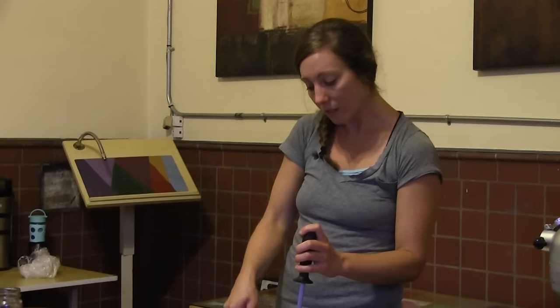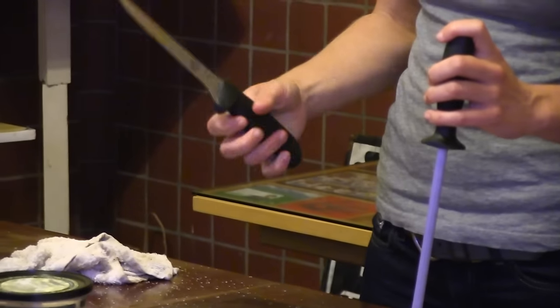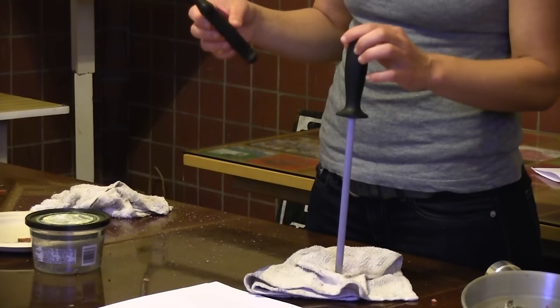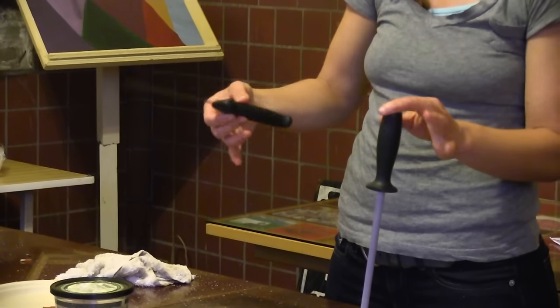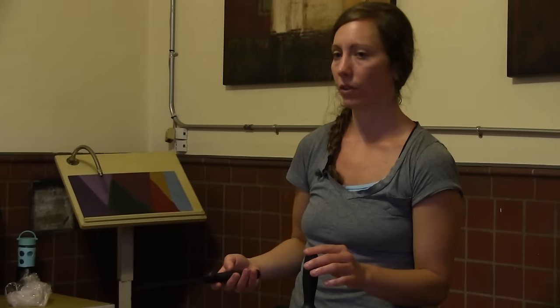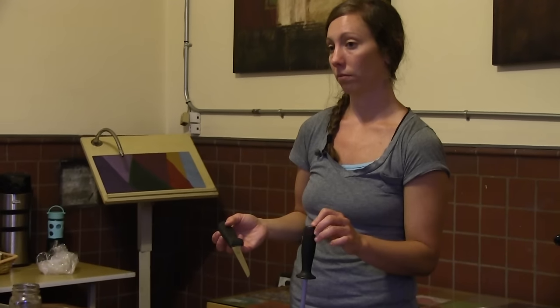This is a 6-inch semi-flexible boning knife. It's a Forschner Victorinox. I like these. Dexter also makes good knives. If you get a bunch of fat on the handle, your hand's not going to slip off of it. It's got a really good grip. I also have a 13-inch hand-forged full-tang scimitar that was made by my friend G. People use that synonymously with a breaking knife or a butcher knife. You only need one. It's good to have 12 or 13 inches if you're working with beef or larger animals. Some people just have a 10-inch breaking knife if they're just working with lamb or poultry.